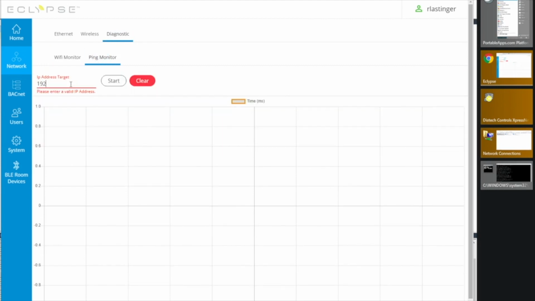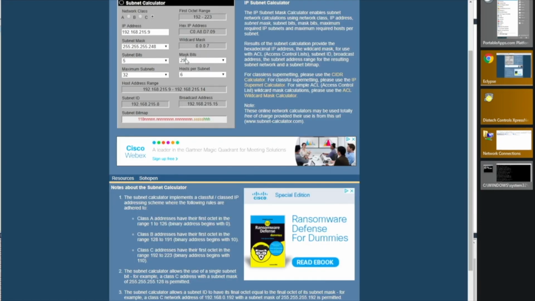Okay, so now the next step, since these aren't going to be able to talk, and let's say these are the addresses these controllers need to have, and perhaps my subnet is too small. Maybe I need to expand my subnet. So we're going to show you how to do that as the last step: how do I expand that subnet to encompass the controllers so that they can then talk. Because perhaps these are addresses that were given to me and I created a subnet that was too small.